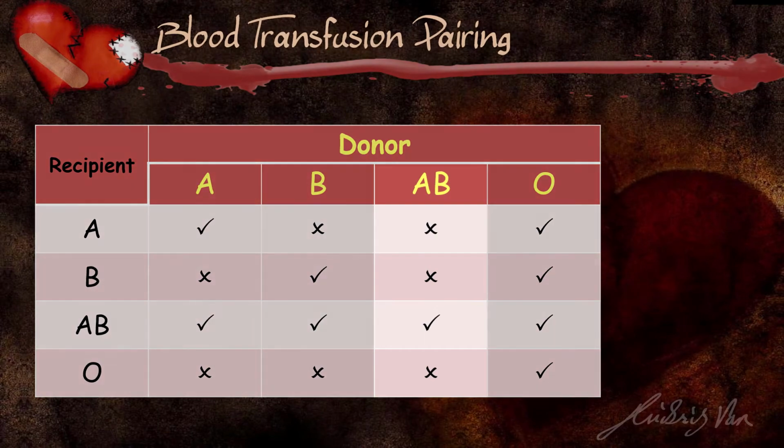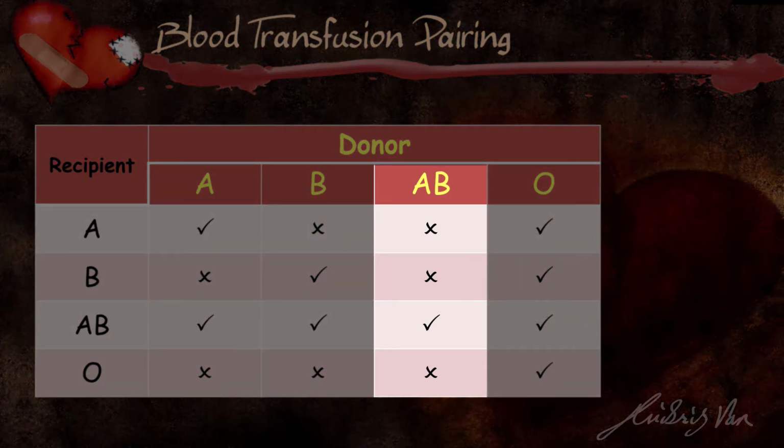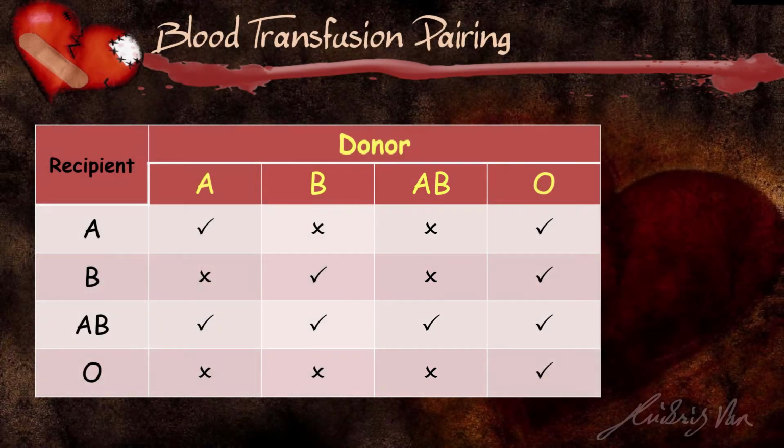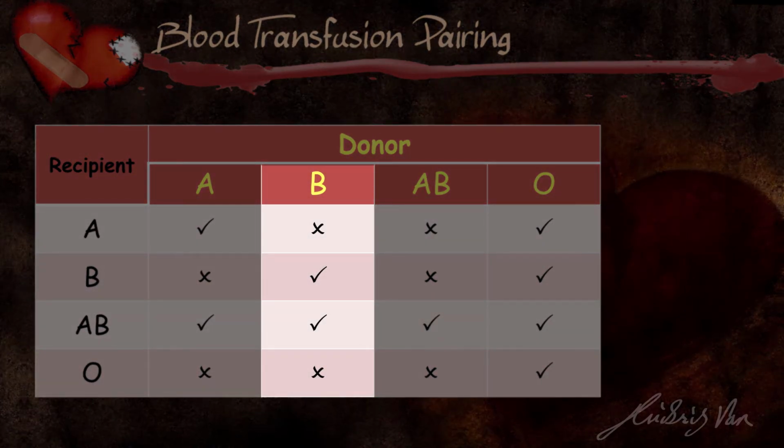As for blood type AB, they can only donate to themselves. Because their red blood cell contains both antigen A as well as antigen B, it is vulnerable to the attachment of antibody A as well as antibody B. For someone with blood type B, the person can donate to someone with blood type B or AB, while it cannot donate to someone with blood type A as well as blood type O, since someone with blood type A as well as blood type O has the anti-B antibody.